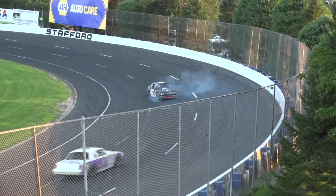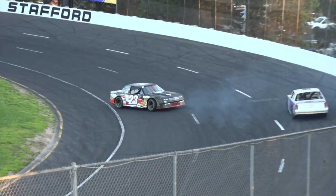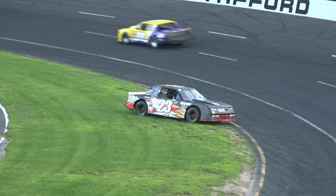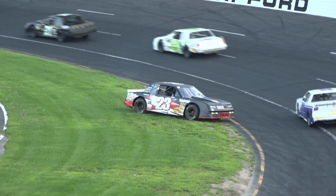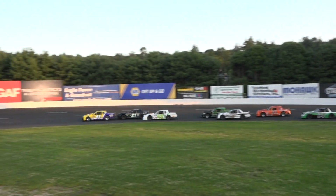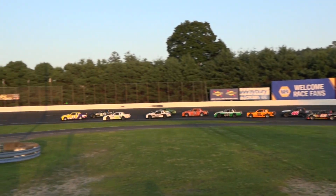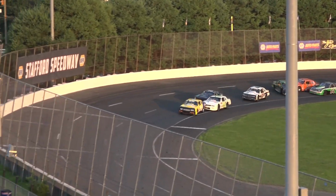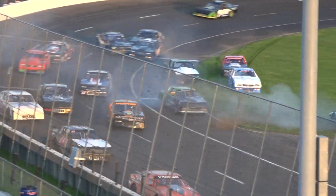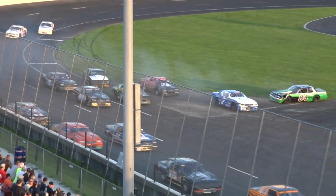White flag is out, 1 lap to go. Got a spinner in turn 2, that's Alex Spinato, and that brings out the caution. Oh boy. And we are not done yet. But Hydar gets the runoff of 2 to take the lead. Waterman gets up to Hydar's bumper, gives it a touch, another touch. Now Downey moves underneath to take second spot, and Jason Raymond goes around. Burt Willett goes around. Everybody scrambles as the white flag waves.